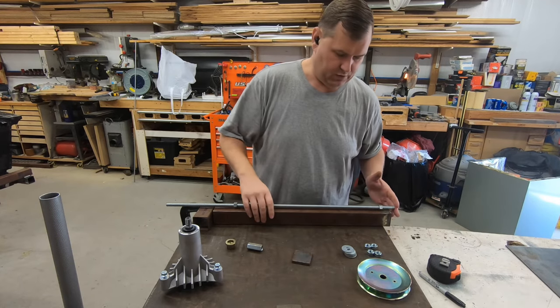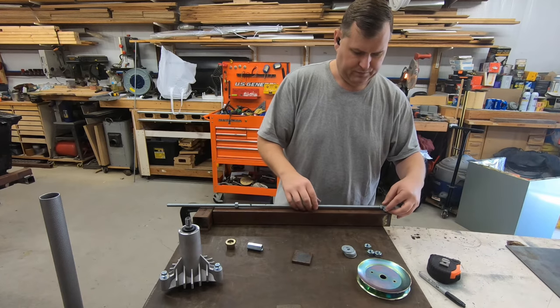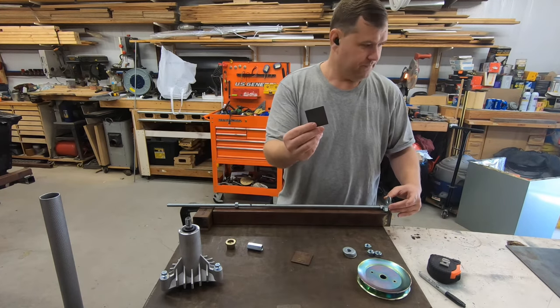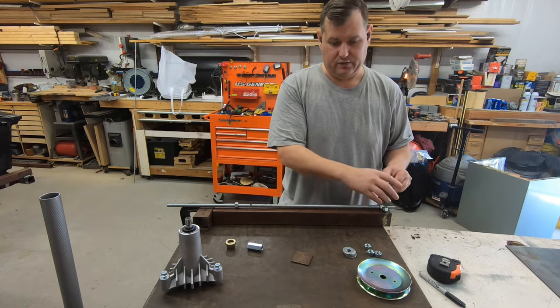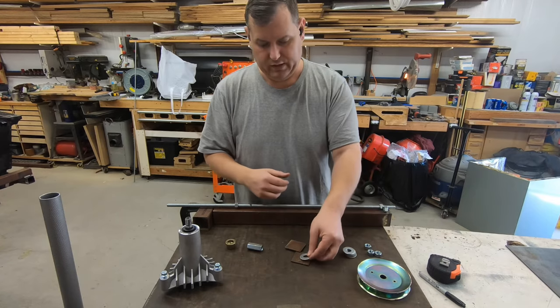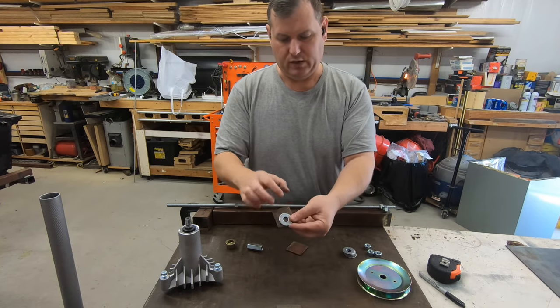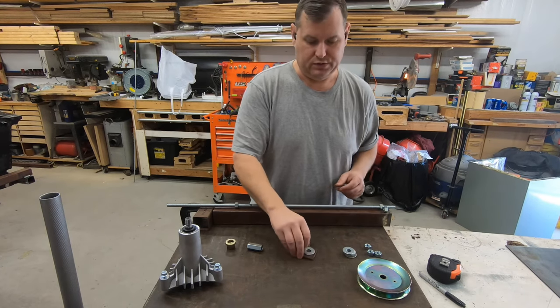Now, what I will do is when I come down to the end here, this will get double nutted, probably get a washer on the inside. I'll have a plate, and this plate will have a hole in it to go through, and it'll all get stacked together and washered. On the other side, I actually welded a washer right on the top of that. So I had it welded on as a bearing surface and to stiffen it up a little bit more. You know, just a little extra.